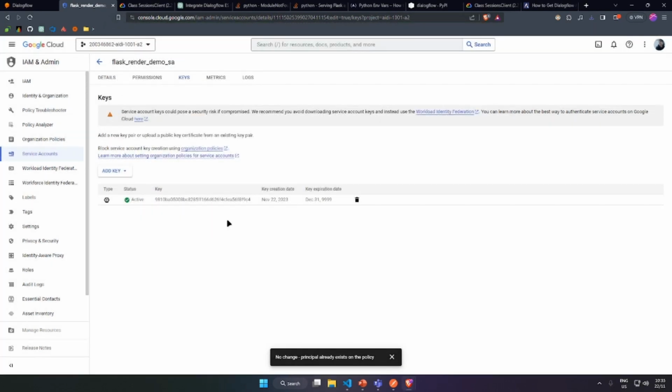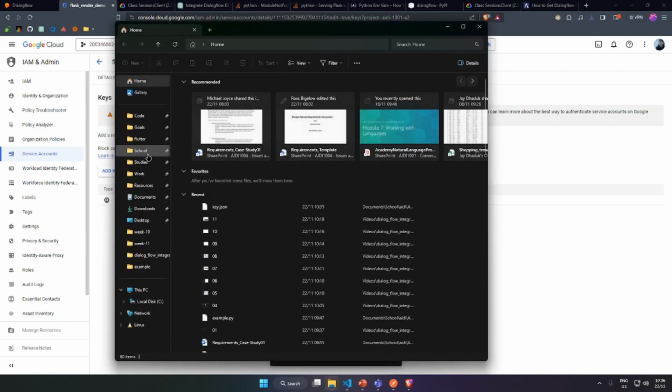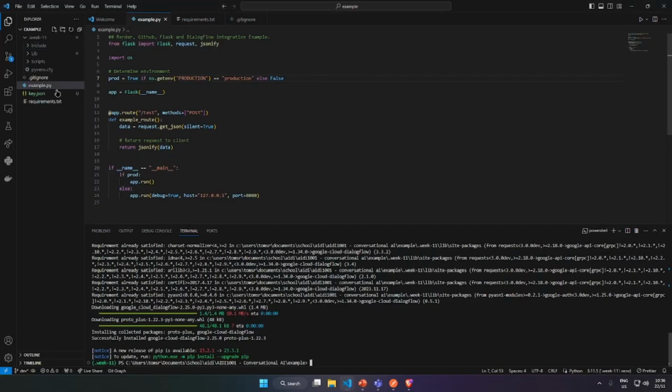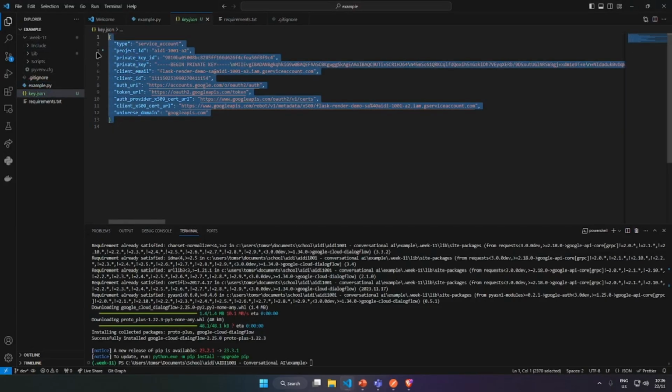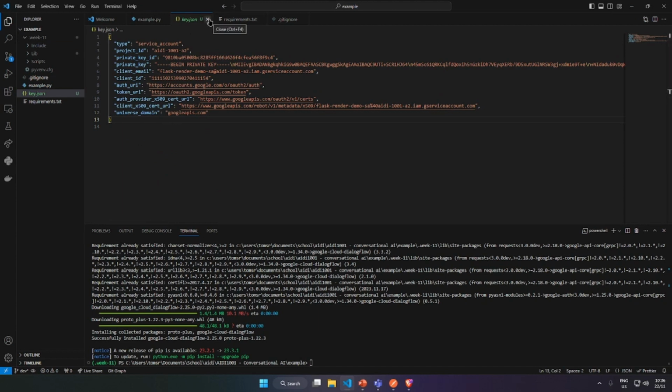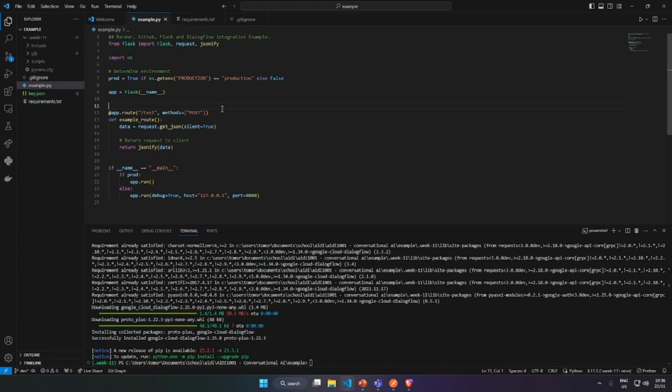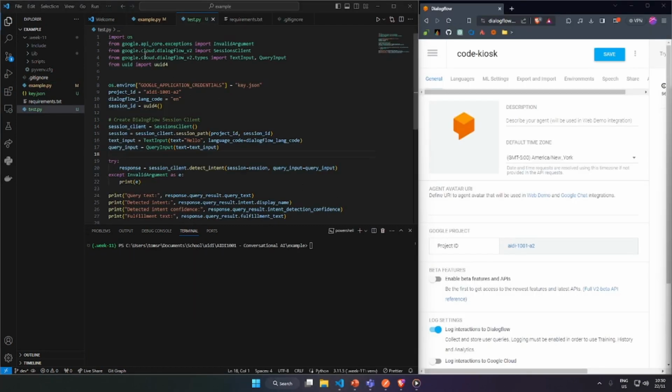You can achieve that by adding the file to the .gitignore file. If your key.json file is highlighted green, that means it hasn't been added to the .gitignore. Make sure you do that.